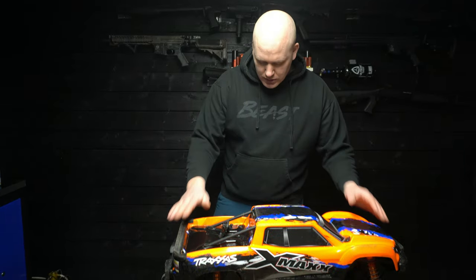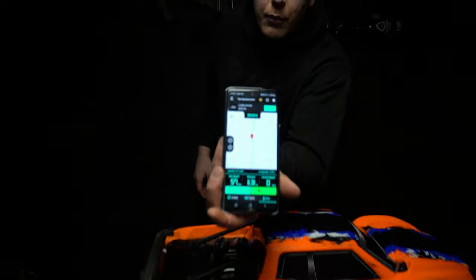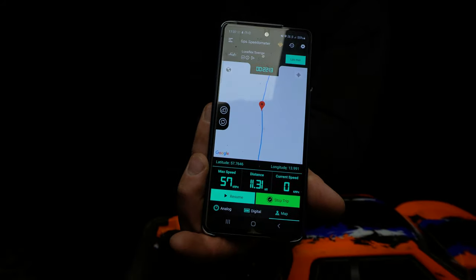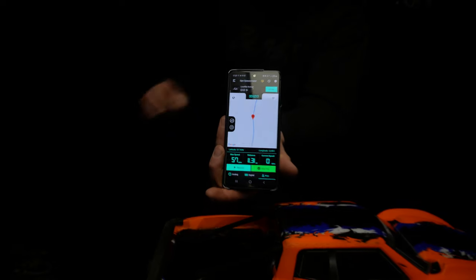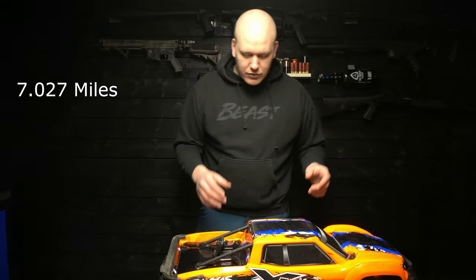Anyways, we actually got 112.3 kilometers. Now that in miles is this much. And this was really hard to test.